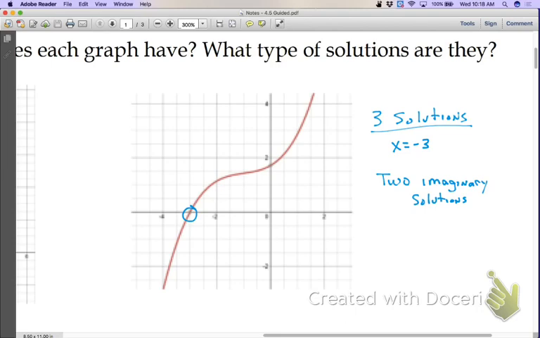If you can't see them, just by knowing what you know, as far as it's not a straight line, so it can't be to the first power. So it's at least to the third power because it's going in opposite directions. Then one of them you can actually see. One of those is real. The other 2 have to be imaginary.